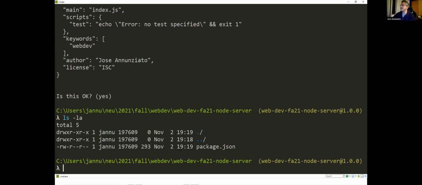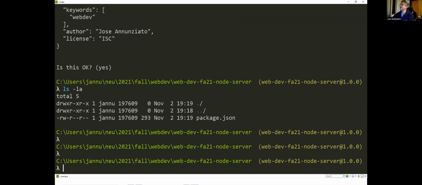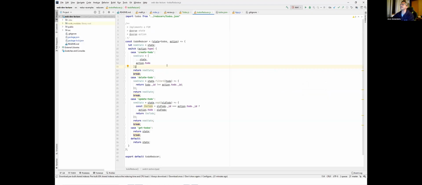And what it does is that it creates this package JSON file. See that? This package JSON basically describes your project plus any dependencies that your project might have with other libraries that it might need. If you notice, all the projects that we've been using so far, all our React applications, there will be a package JSON in there. All the React applications that we've been playing around with all this semester have a package JSON. A React.js application is a type of Node.js application.